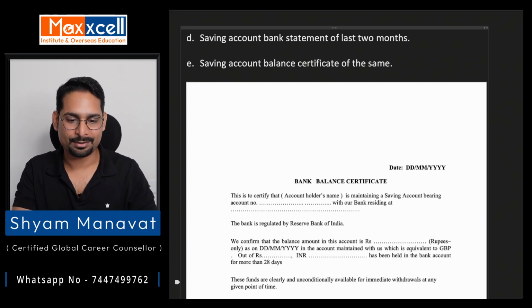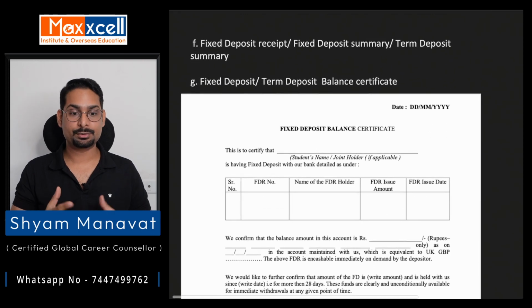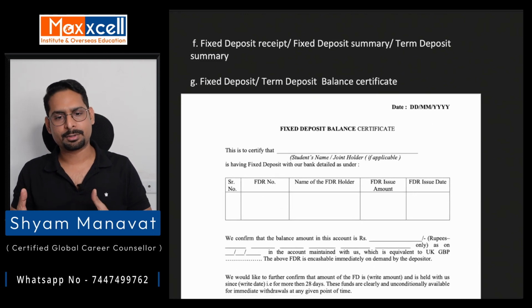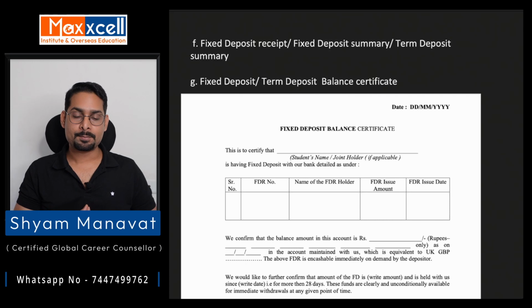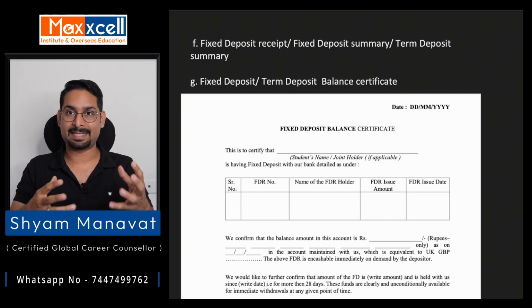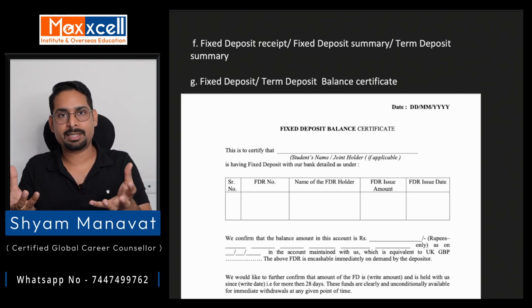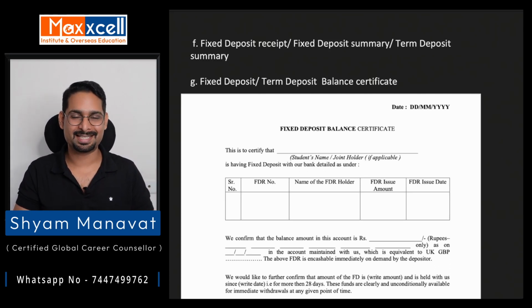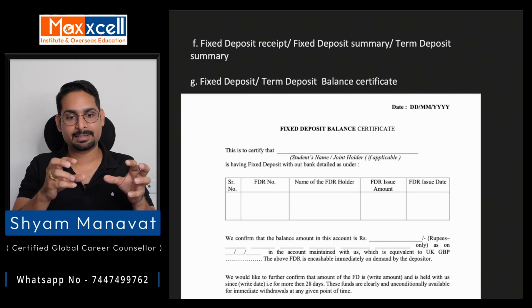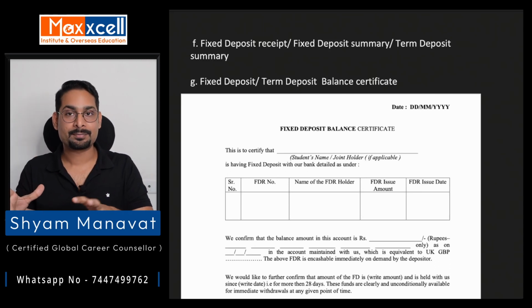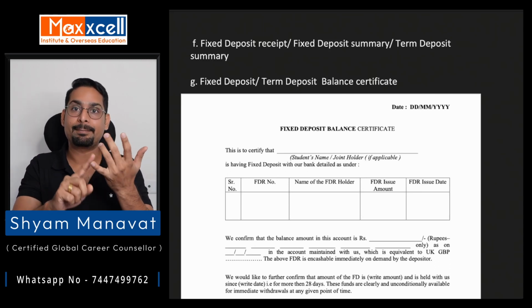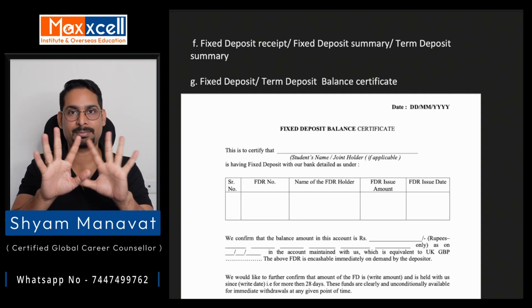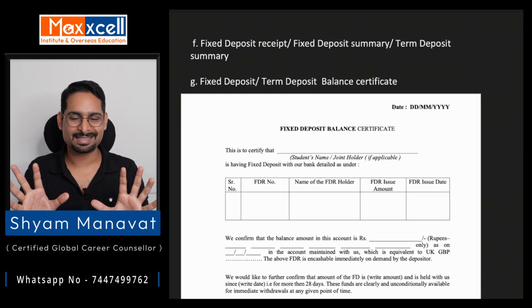All right. Okay. The next type of funds you can show is fixed deposit, also called term deposit. As savings, not everybody keeps funds in the saving account, because you don't get good returns from the saving account, right? So you might keep the funds in a fixed deposit or term deposit. When I am saying you, it might be the applicant or the applicant's parents. Okay, so please understand this by default.